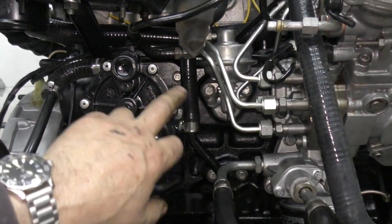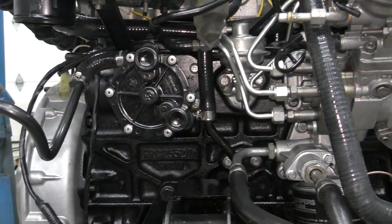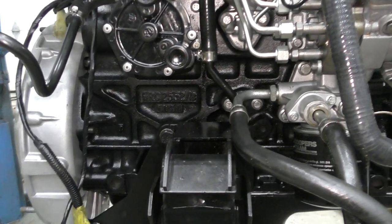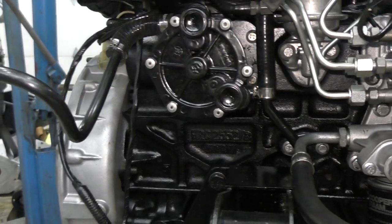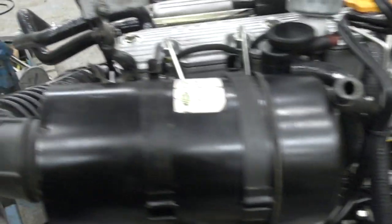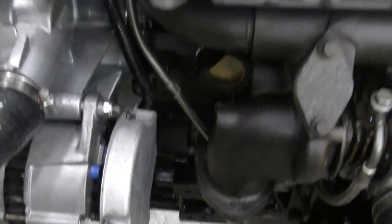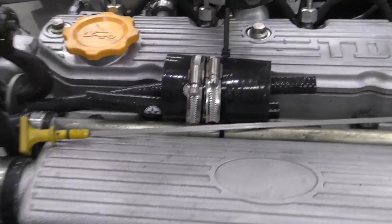The smoke tester's on and it's bubbling away a little bit, but it's not at this side — this is cured now. I think there's a piston up because we have turned this over since, and I think a little bit of smoke is getting through an intake or exhaust valve, because it makes a strange sort of noise. But anyway, that's not the problem — the problem is solved. It's not leaking anymore from there. All the valves are good, everything's nice and tight, nothing coming down here. There's certainly pressure in there — that's one test done.